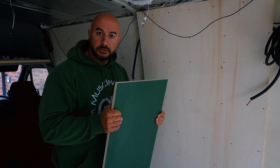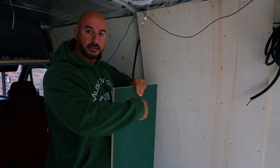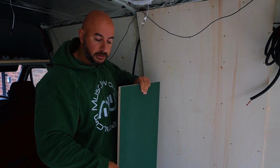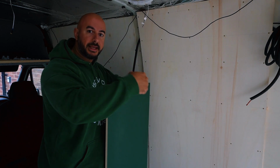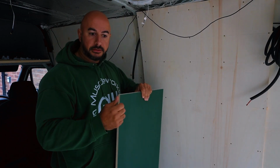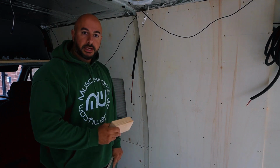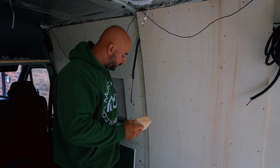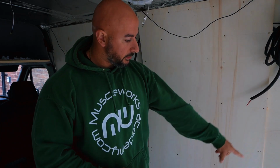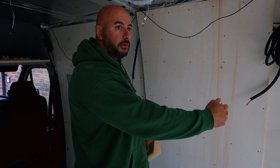On top of all that, I have to also work out how to screw this together. I think I'm just going to use pocket holes on the inside of the shower, because obviously the inside we're going to clad, so you won't see any of the holes, so that doesn't matter. I don't want to be screwing from the outside in, because I don't want to see screw holes or screws. And I just need to work out where the battens are going to go in between, and I think we might have to put a batten on the other side wall, just to give that a little bit of support as well.